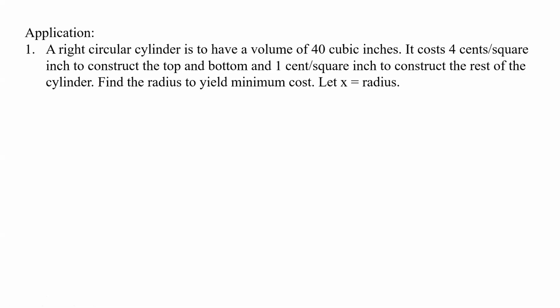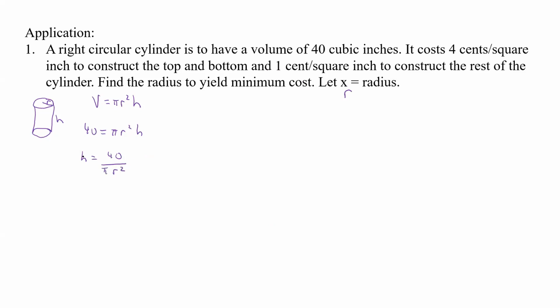So what do we know about right circular cylinders? Well, they look something like that. They have a radius r, they have a height, and volume is equal to pi r squared times h, okay? And so we know the volume is 40 cubic inches, and so 40 is equal to pi r squared h. What we're solving for is, well, I'm letting x equal the radius, so I guess I should say that's x instead of r, but we can say x or r in this case. That's just what the problem initially said, and I'm going to change it to r. But when you plug it in your calculator, it's going to be x, so that's why they say x. And so if we solve this for h, that's going to be 40 over pi r squared.